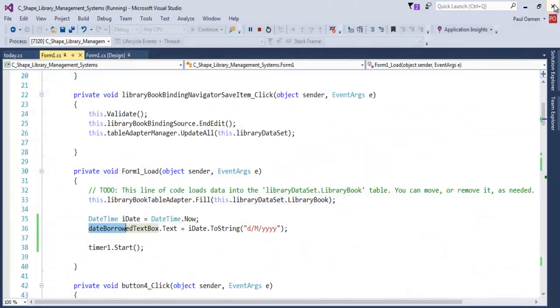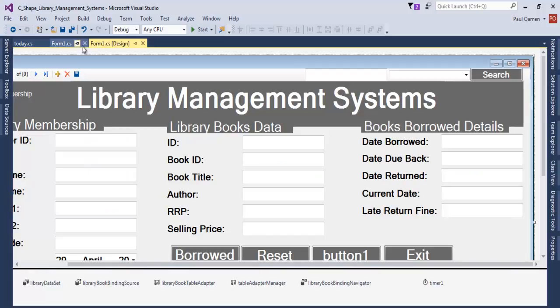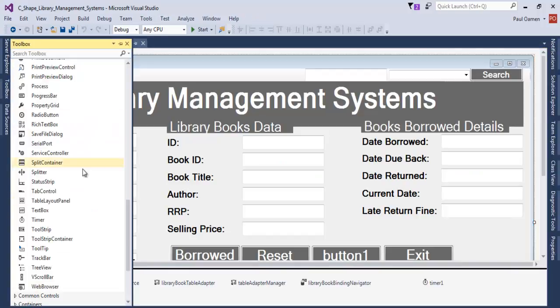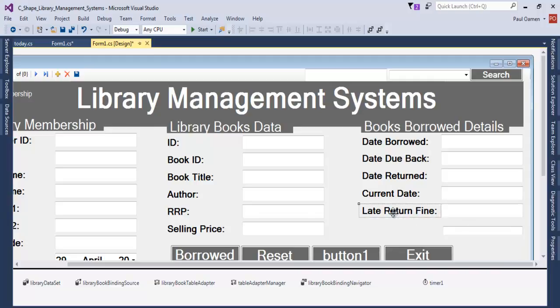Now let's close that, come into the form, select tools, and grab a text box, just paste it right there, somewhere there. Then we can just add a text there. Maybe let's copy that and just enter number of days or something like that.